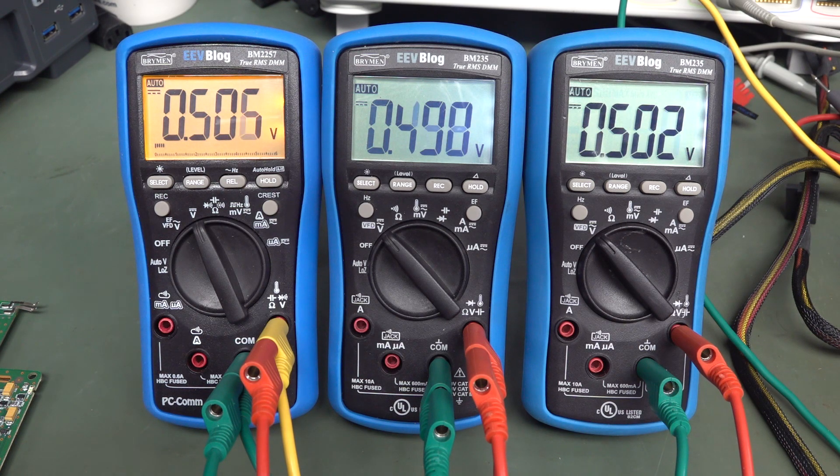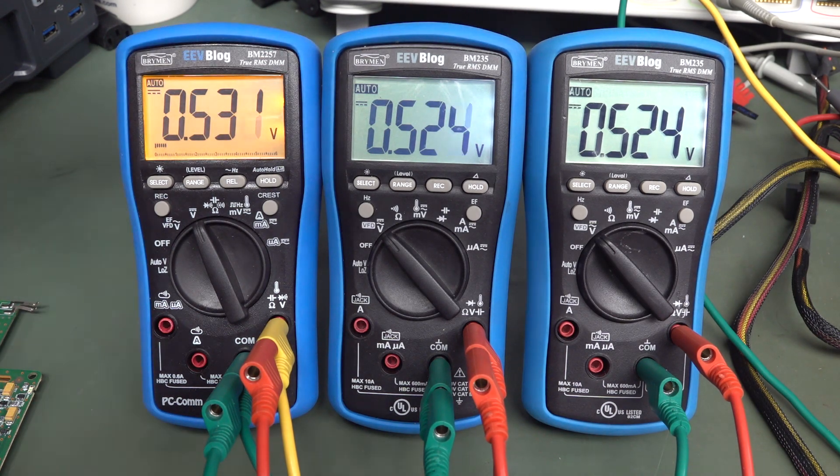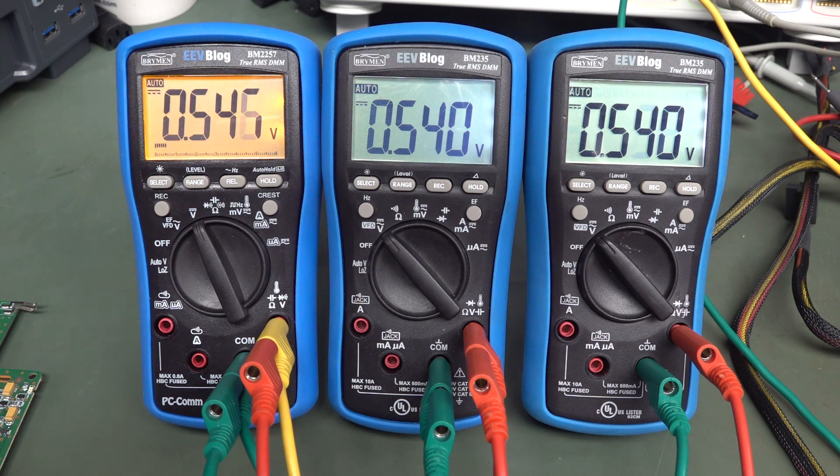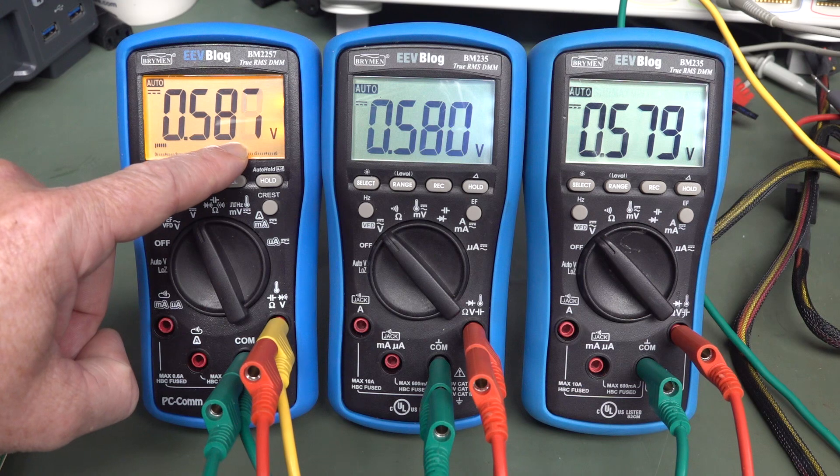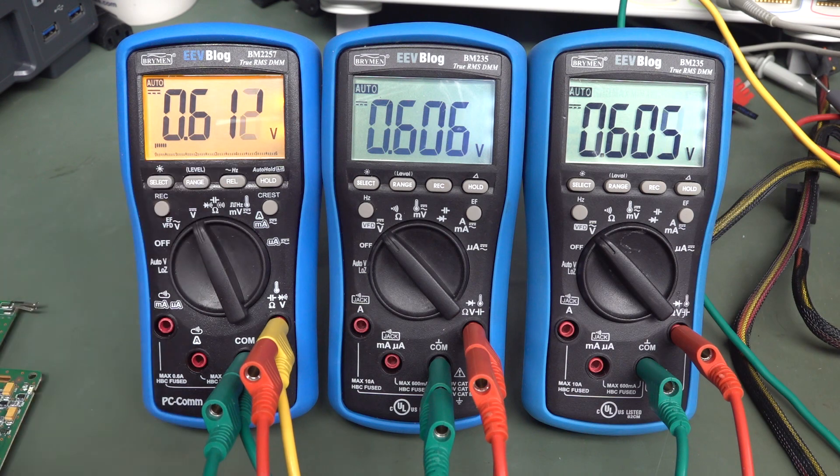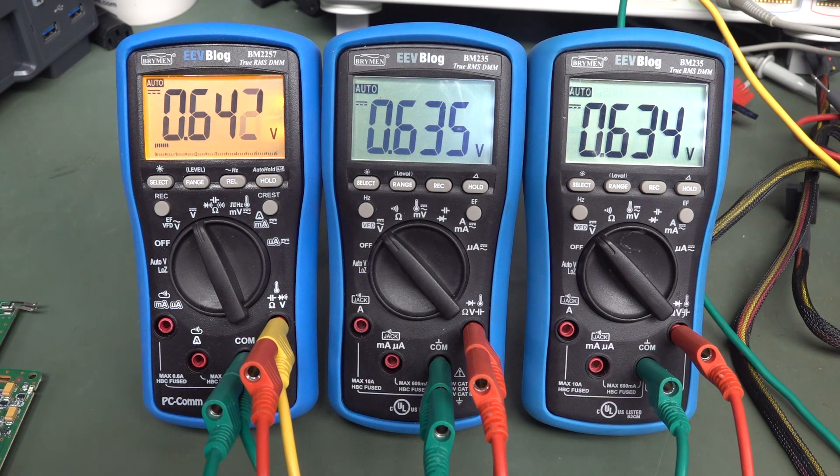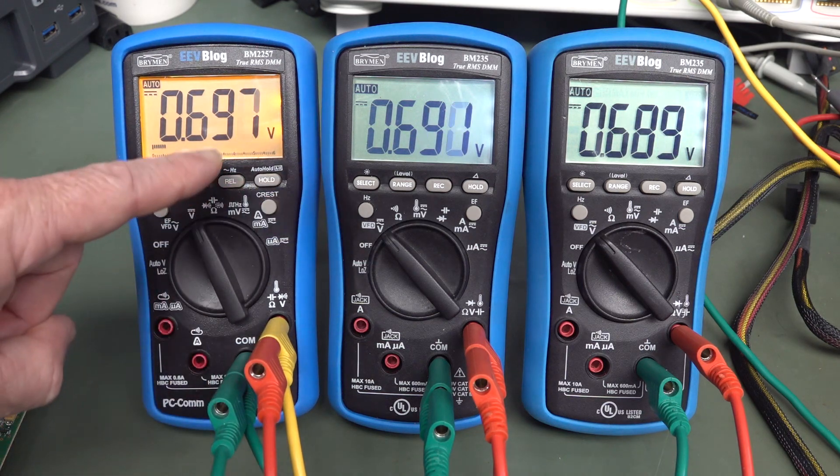Anyway, thoughts and comments down below. I could compare it with other meters on the market, but is this unique to the BM235 or to some other? I'd be surprised if it's unique to the 235 and there's not some other Breiman meters that actually do it. But the latest model 2257, oh, do I see something there, or is that my imagination? No, I think that was my imagination. It's one of those like if you've got an analog clock and you briefly stare at your analog clock, it looks like the second hand is frozen. And it's actually one of those optical illusion, it's a mind optical illusion effect kind of thing. So I think that's what I'll see in there, but no, that looks good.